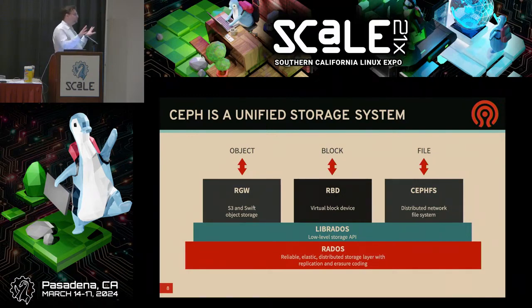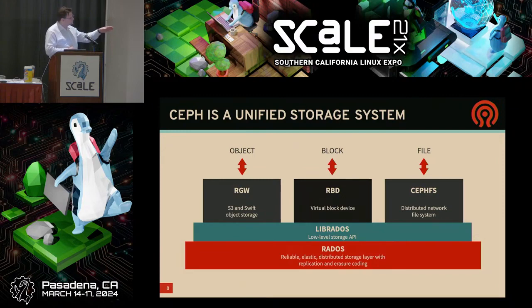You can have pools that are in different configurations so that you can optimize the economics. Maybe have a pool that's cheap and not very performant for a certain use case, and a pool that gives you the maximum performance, but it costs more to deliver hardware to. And you can serve both out of the same cluster, and you can reallocate capacity between the two. So Ceph is very nice in terms of not having wasted capacity to one silo or another. There is just a single storage silo.